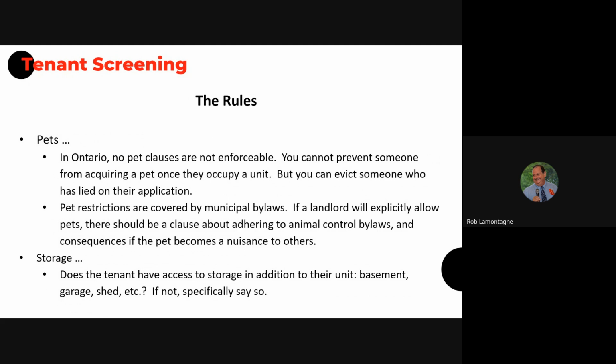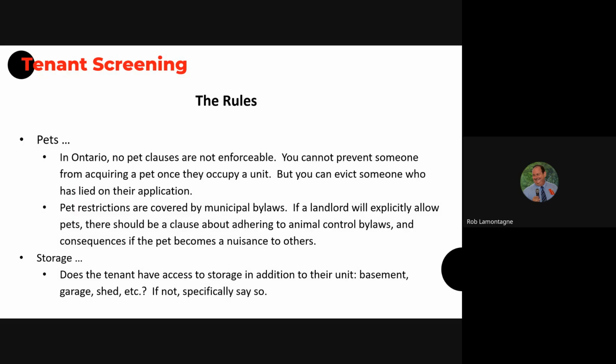So you are allowed to not pick a tenant because they have pets. If they get a pet after they move in, you can't do anything about it. But if they declare they don't have a pet and move in with their pet, that's lying on their application. I'll talk about lying on your application a little later.